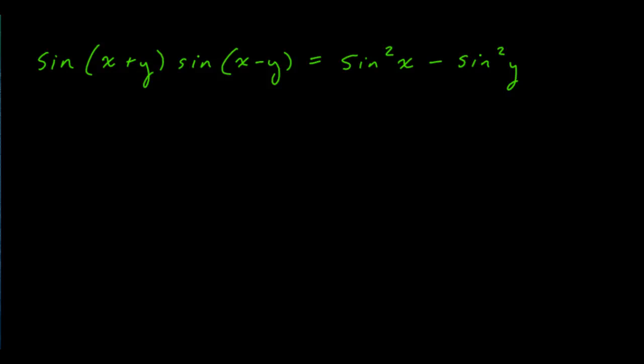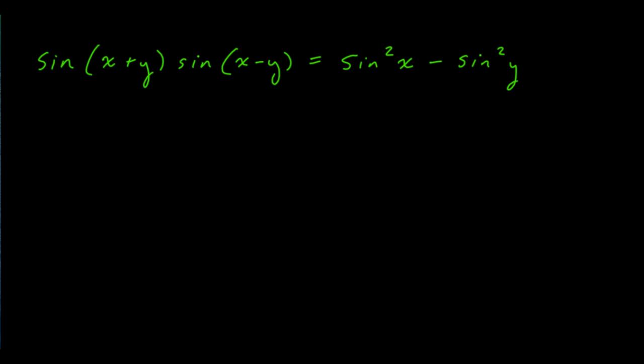All right, so we have to prove that one trig identity for your last problem. I think it was problem 62 for your quiz tomorrow. It gave you sine(x plus y) times sine(x minus y) equals sine squared x minus sine squared y. We're going to use the left-hand side and try to use the trig identity where sine of x plus y breaks into sine x cos y plus sine y cos x. So let's see if we can figure this out here.